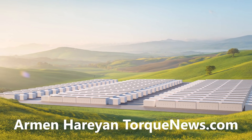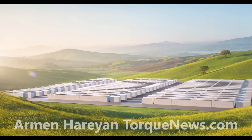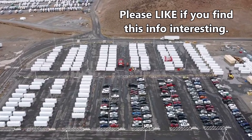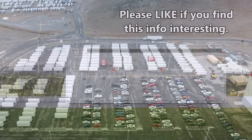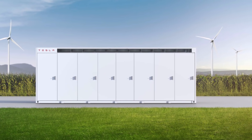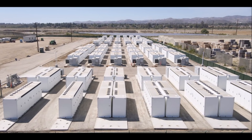With the wider adoption of energy production from natural energy sources, large energy storage systems have become very popular. Tesla is experiencing tremendous growth in demand for its Megapack by offering the best utility energy storage devices in the industry. A batch of 157 batteries has been spotted at Giga Nevada preparing for delivery.